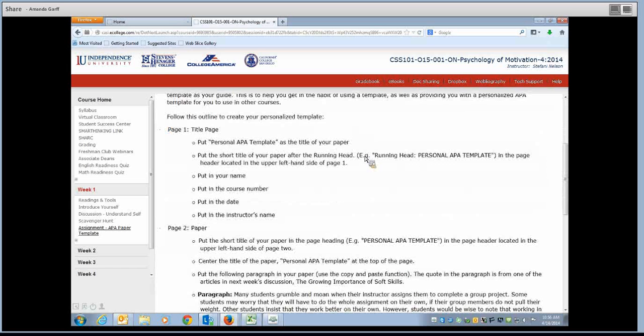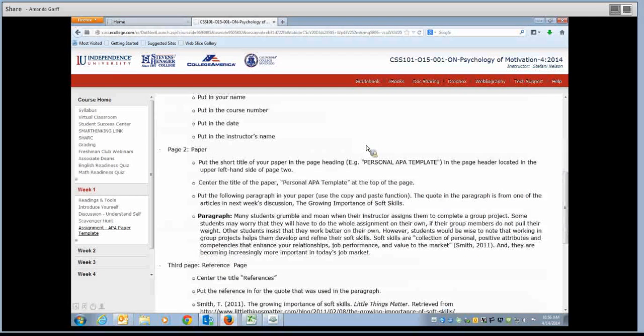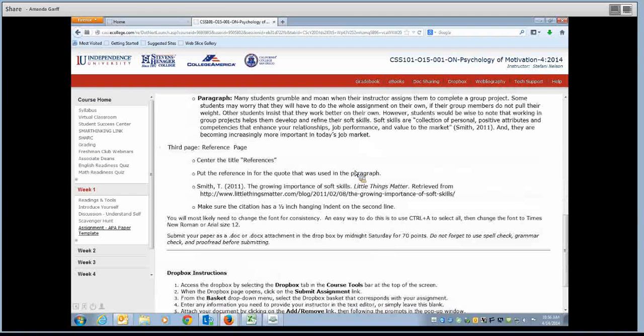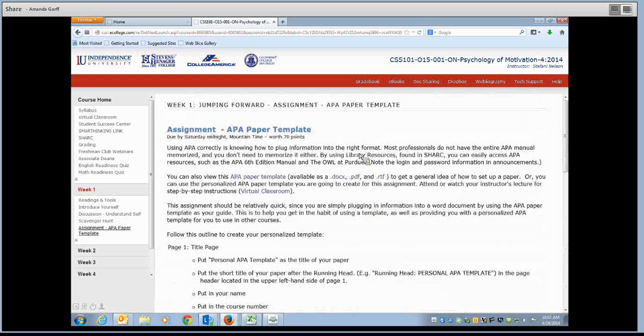So if we look through the instructions, you're going to have 3 pages that you're going to be doing something to, a 3-page document. So the first page is your title page, and we're going to go through and replace some of the generic information that's in the template. Then for page 2, this is where you'd actually start your paper. So this would be if you're writing a paper on business law and you're talking about a particular case, this is where you'd start talking about all the facts of that case. Then on page 3, or the very last page of whatever paper it is you're writing, you do a reference page. So we're going to go through and just do these 3 pages very, very simply.